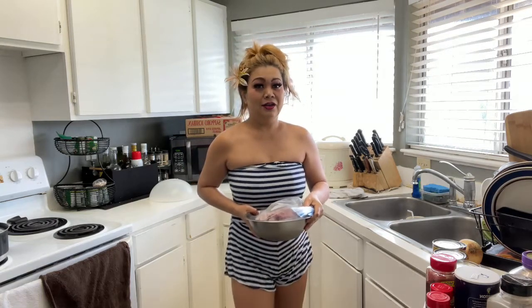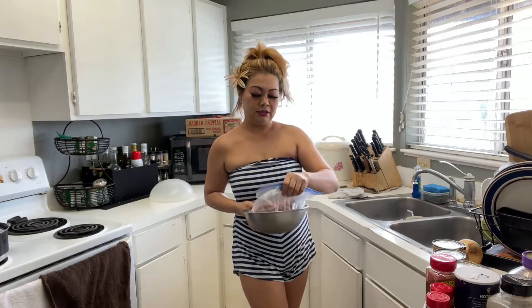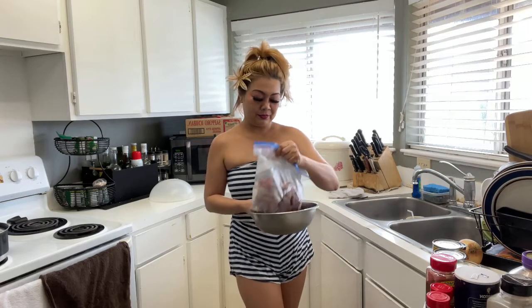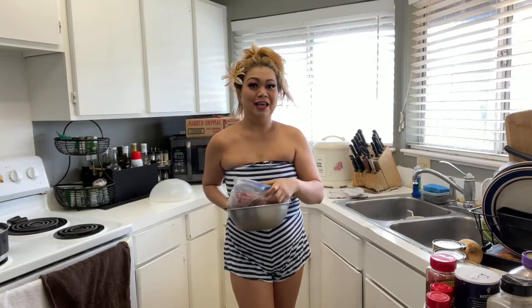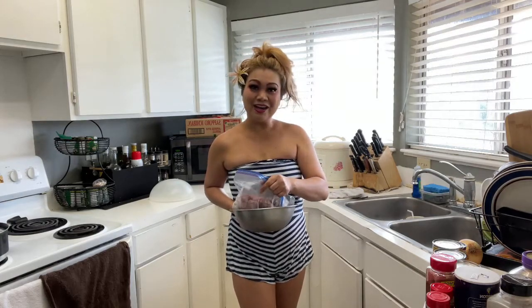All right, guys, so let's start it. Stay with me all the way through until I'm done cooking. This is my own recipe again, my own ingredients. My boys love this chili. They like it really hot, really spicy and hot. So let's start it.